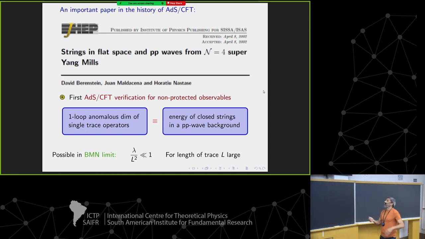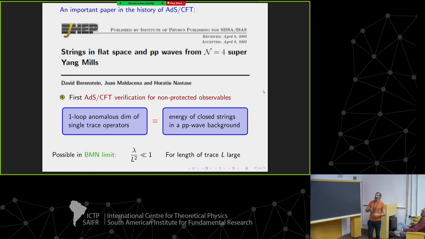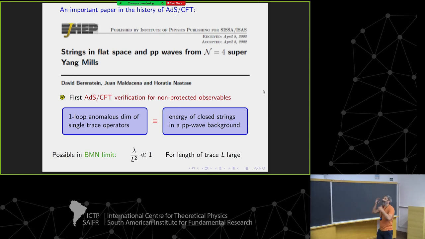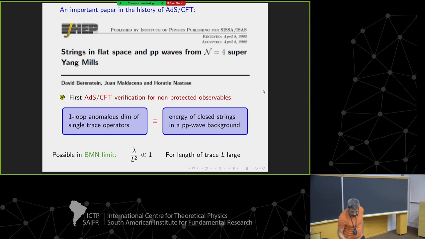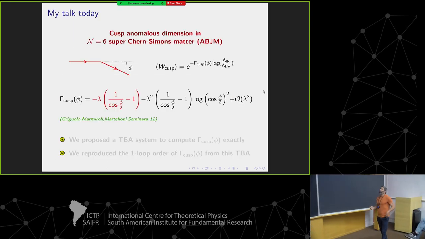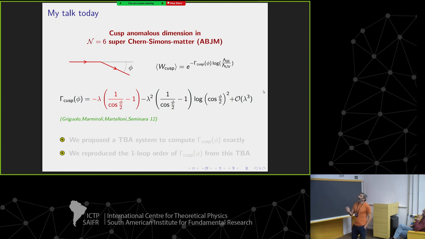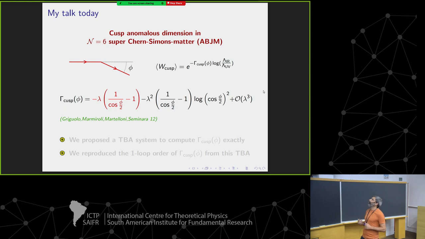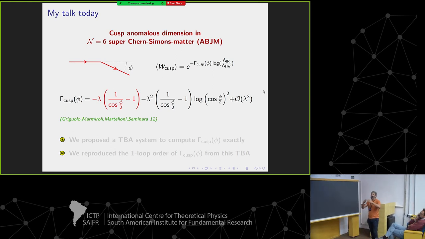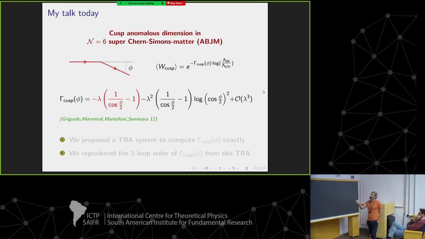Another important impact of this paper was that it was already indicating to us that in order to make precision tests, we need to look at the anomalous dimensions of operators. This takes me closer to my talk. What I'll be telling you today is how to compute the anomalous dimension of certain Wilson loops in supersymmetric Chern-Simons theories, when these Wilson loops have a cusp. When you introduce a sudden change of direction in a Wilson loop, they develop logarithmic divergences, which you can interpret as an anomalous dimension.